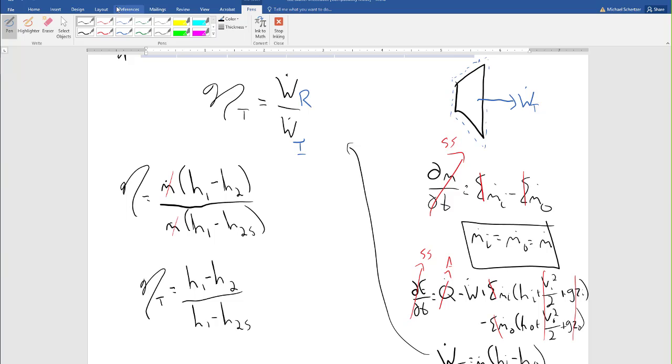This is great because I have a symbolic solution, right? And you can see, just like with most of the symbolic solutions we find, this didn't take a ton of time to do, right? Just to get to this equation. But unfortunately, I don't think we know H1, H2, or H2S, right? And we're trying to find this, so we don't have that either.